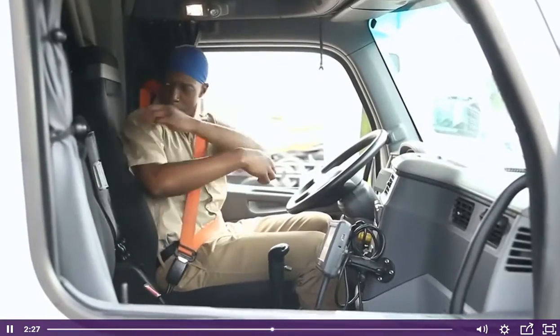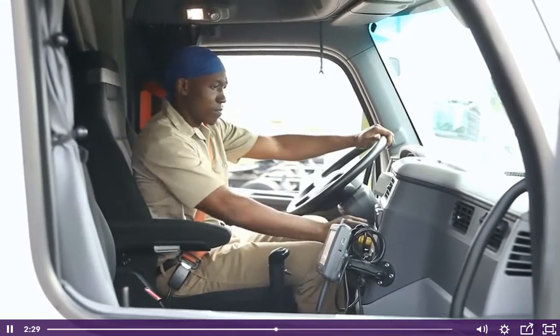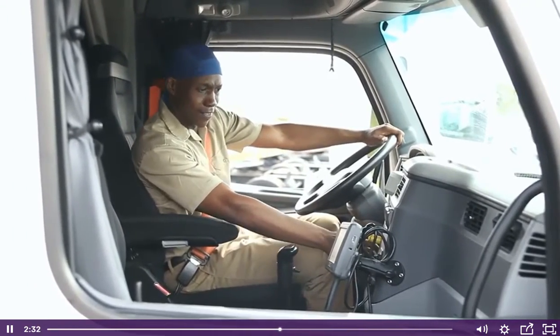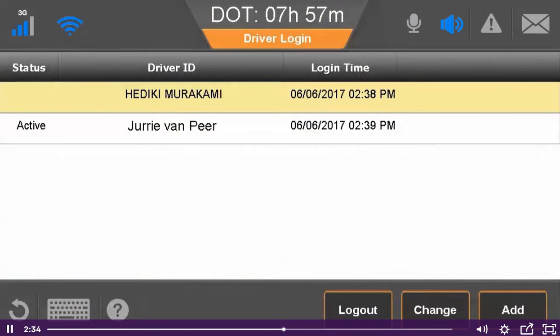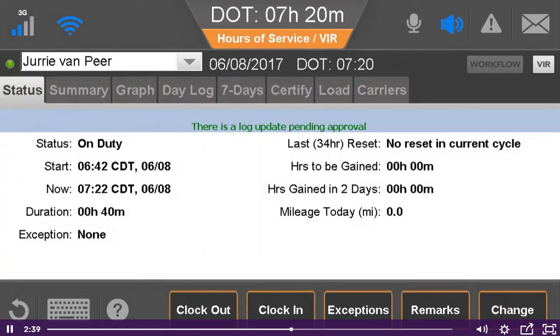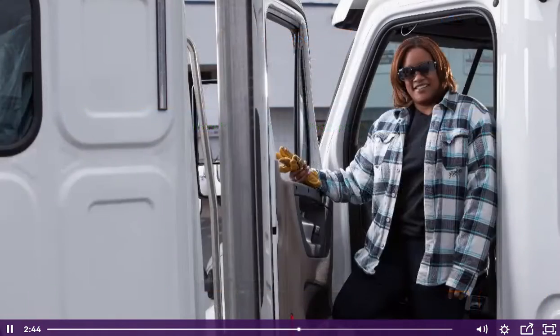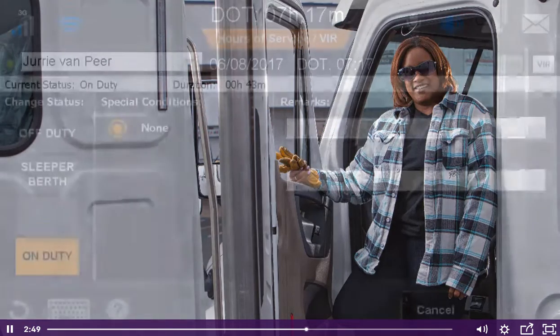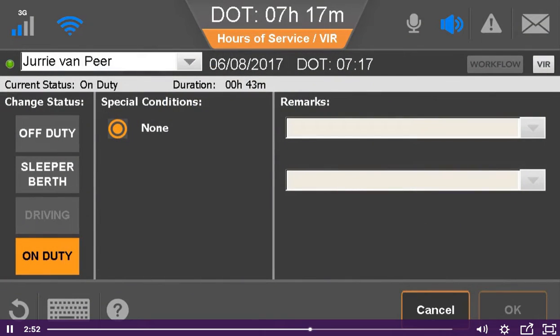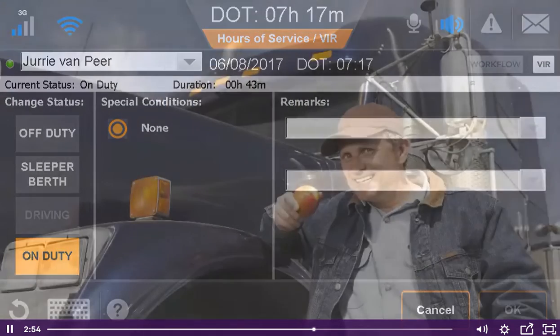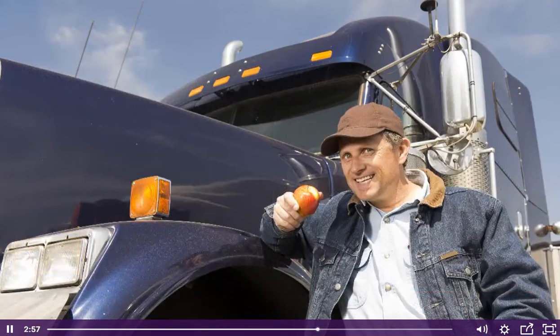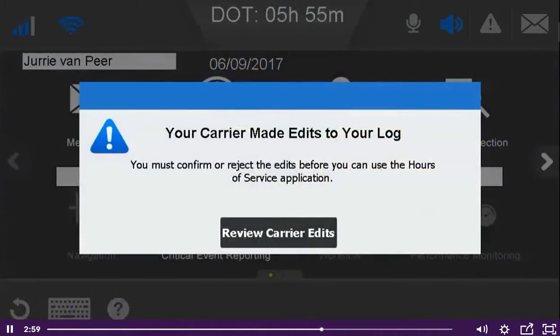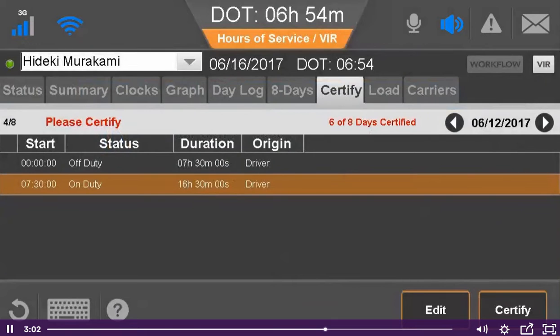Your duty status in hours of service is different from being logged into the in-cab unit. Logging in identifies as being in the vehicle, and the person doing the driving must be identified as the active driver. The active driver's hours of service logs are updated during the day. Be aware that changing your login status from active to inactive does not put you into off-duty status. You must maintain accurate hours of service logs by using the hours of service application to manually change duty status. Verify log changes from the back office and certify logs daily.